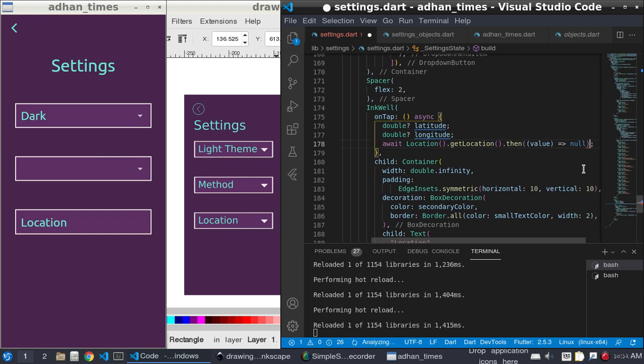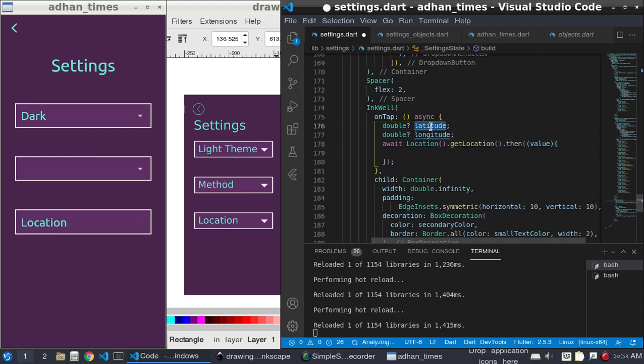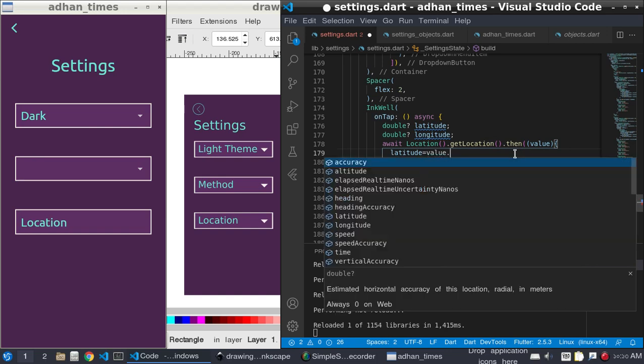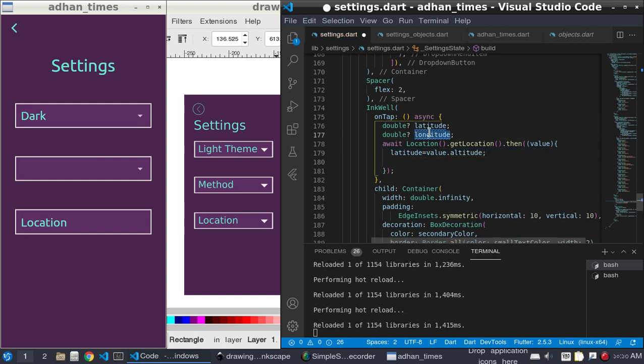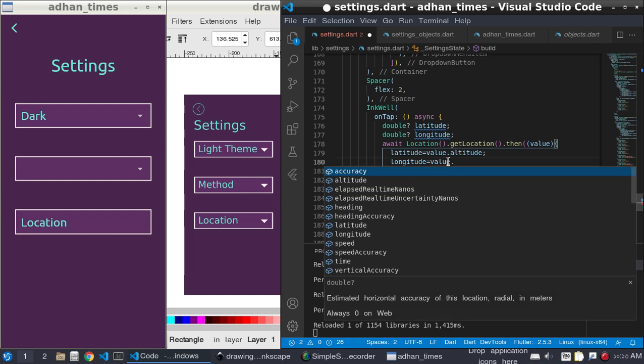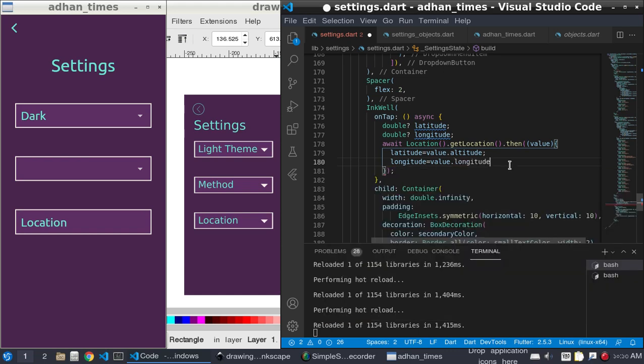In the value we need latitude, which is value dot latitude, sorry, and longitude is value dot longitude. Here I get latitude and longitude.